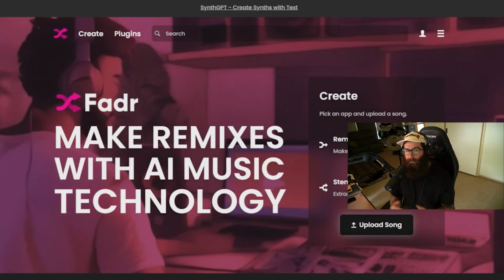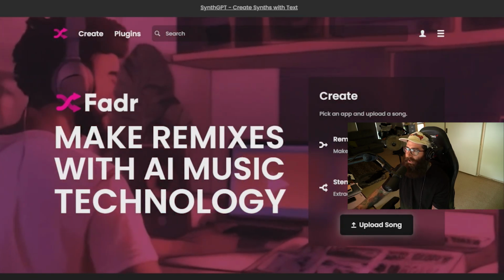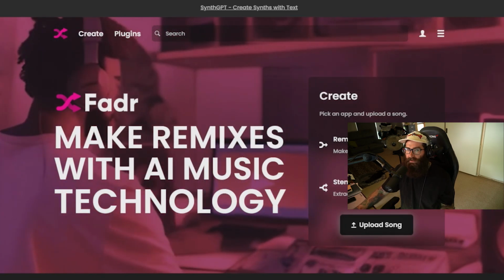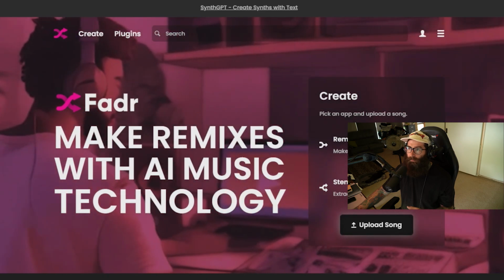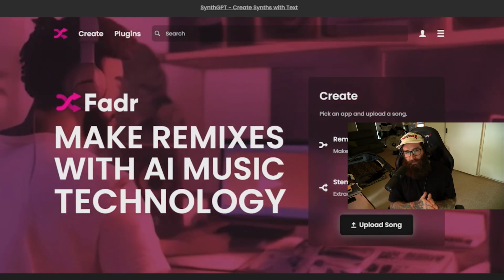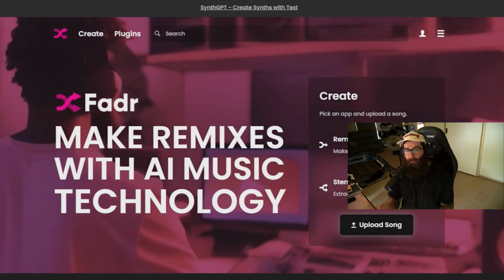This next one is called Fader, and it's like an AI tool. I think there are similar ones out there. This is the one that I've just used, and it can help you extract certain parts of songs that are already finished and get some of the stems out of them. It's not 100% great, but it can be useful in trying to get some cover versions, if you're trying to isolate some vocals for a cover version that you might be making, or a remix that you might be doing.